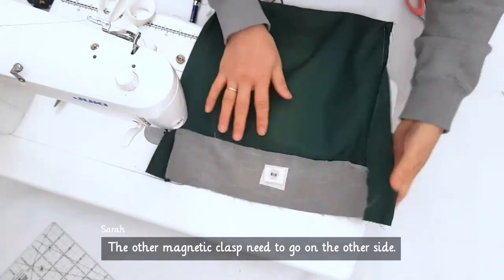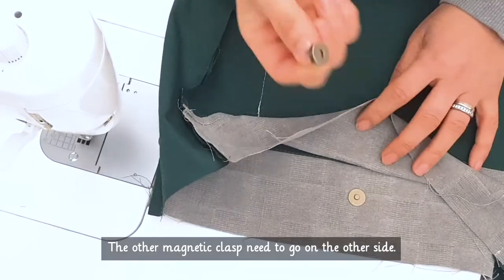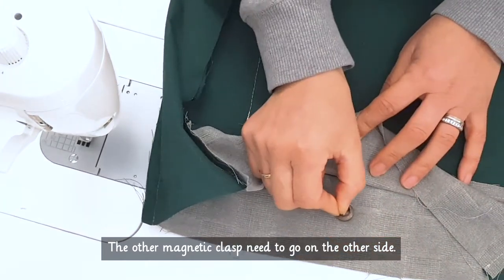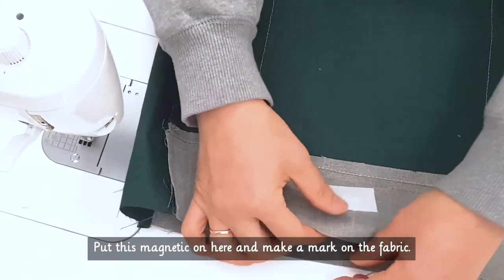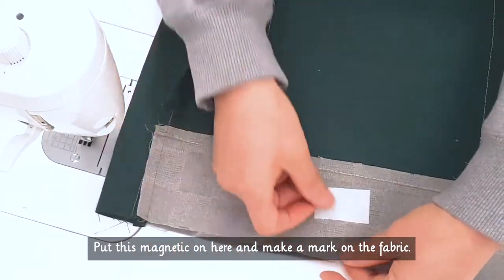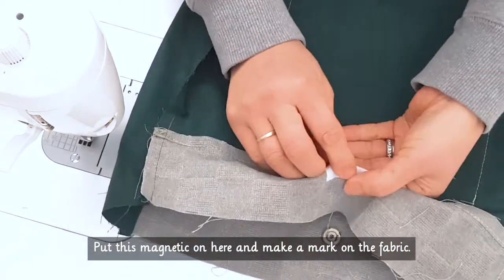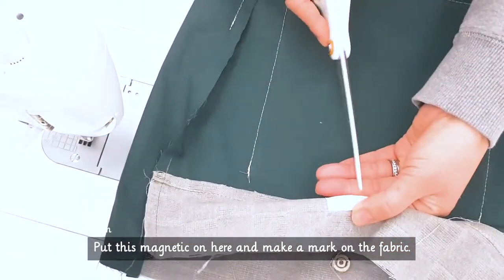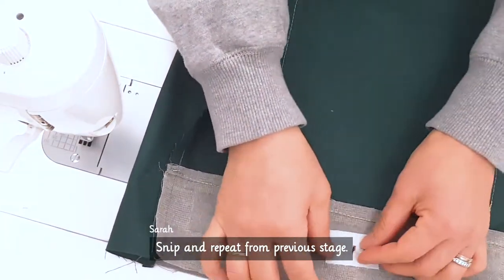The other magnetic clasps need to go on the other side. Put this magnetic on here and make a mark on the fabric. Snip and repeat from the previous stage.